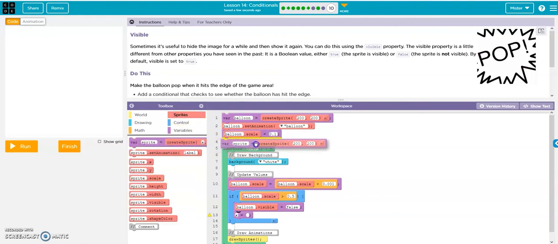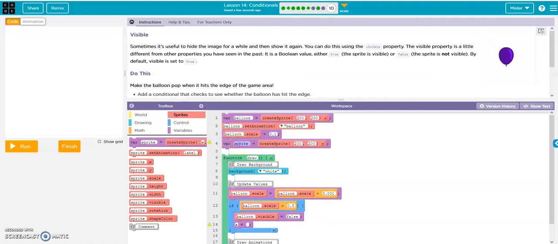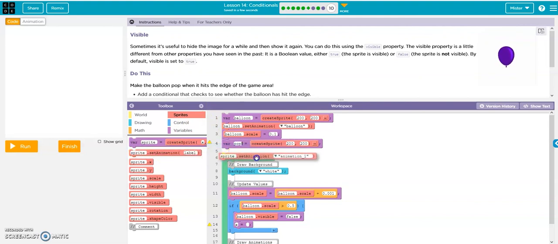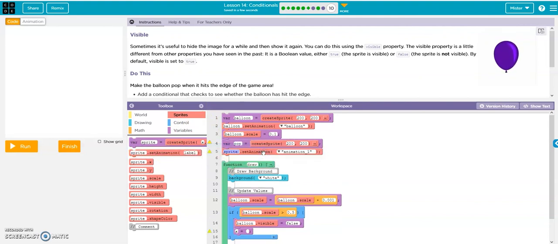Okay, so we're going to create our pop at 200, 200. And we're going to set the animation of the pop to be the pop.